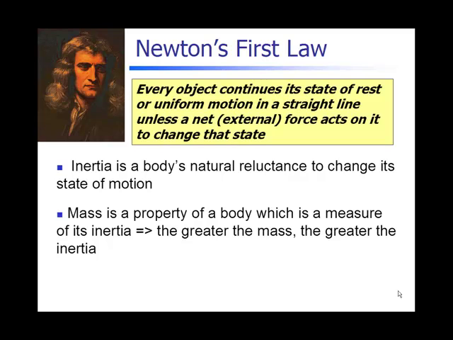So if it's stationary, you need less force to move the stone. If it's moving at uniform velocity, you need less force to actually change the motion of that stone. Whereas if you have something very large like maybe a truck, you need a lot more force to change that state of motion. So mass is a property of a body which measures the inertia of a body.